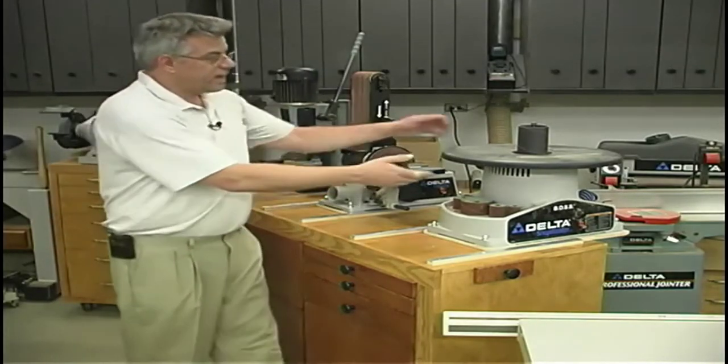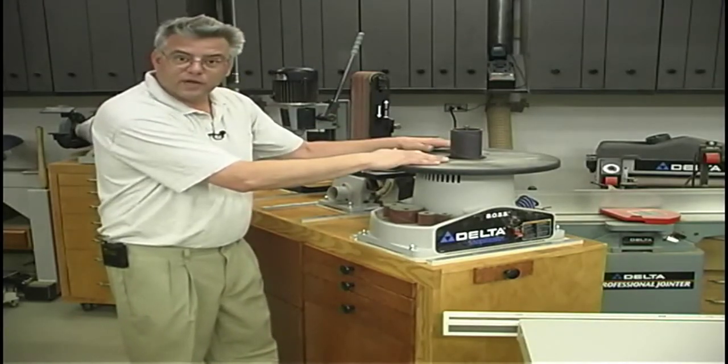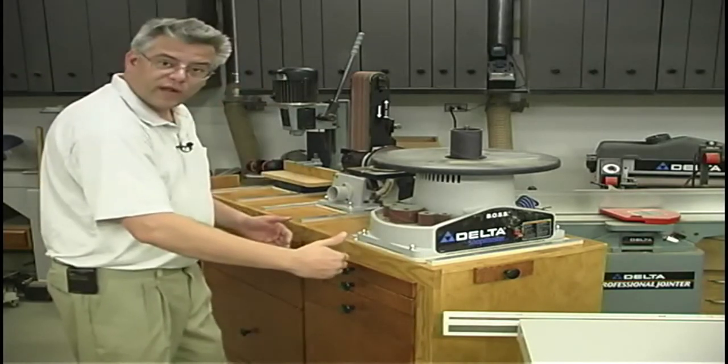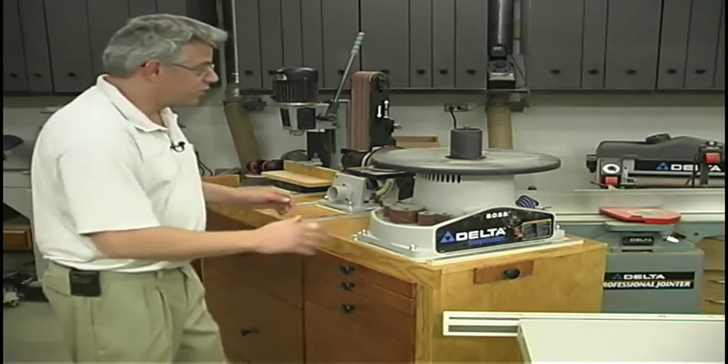Now when I'm working with the oscillating spindle sander, that would probably just sit right in the center of the bench. However, the scroll saw, when that's in this station, I may want to have it overhang a little ways, pull up a stool, and sit there comfortably while I'm doing my scroll saw work.